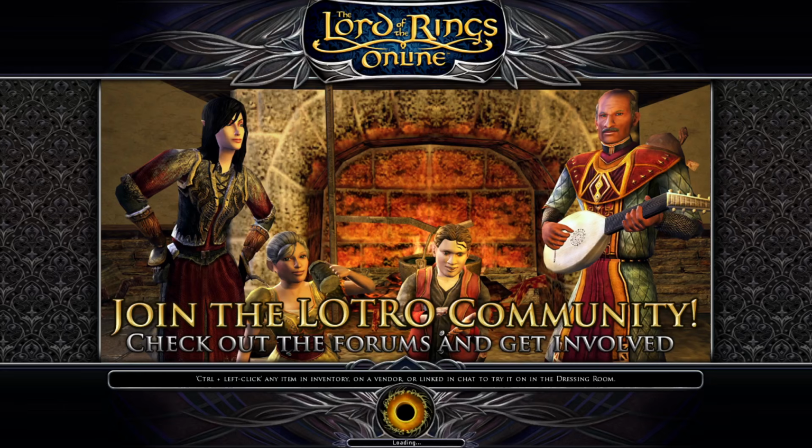So you're gonna log into the game. And then what I always have been doing when I've been testing this and looking at settings and things like that, I always just go through the intro and I use Before the Shadow because I like to start my hardcores at level 1. But if you wanted to do it after your intro in Shadows of Angmar, you can do that as well. This is just my own personal recommendation because then you can be hardcore right from the beginning. You, again, don't have to do it. This is just an option that is available for you.